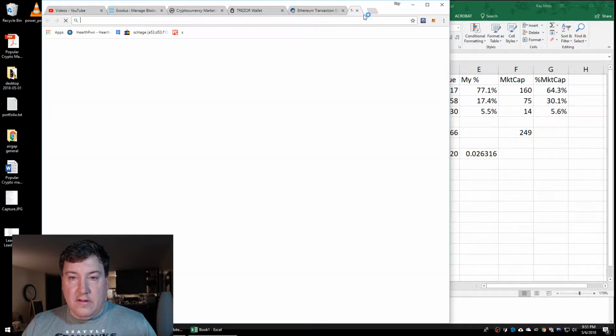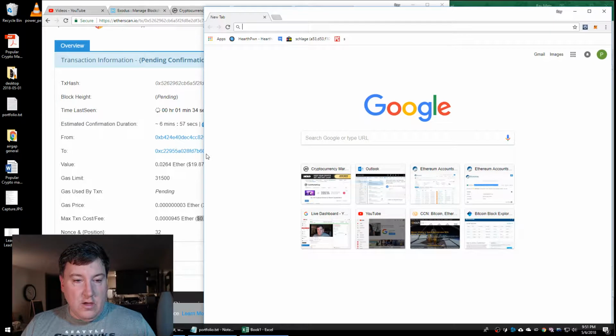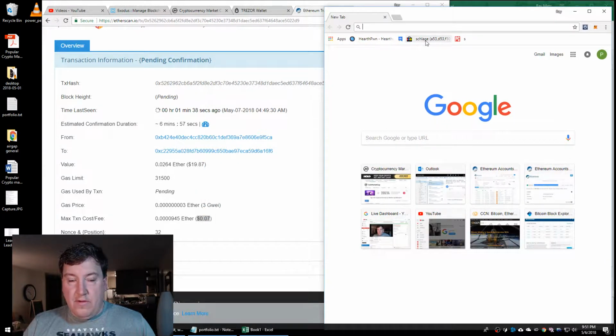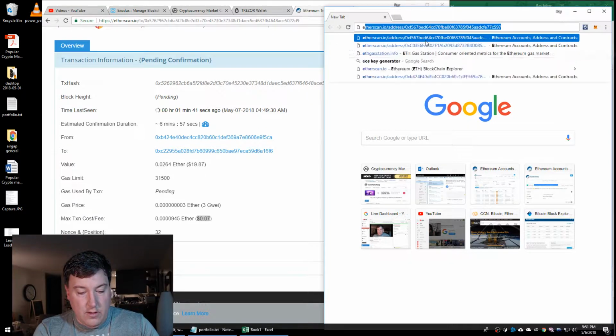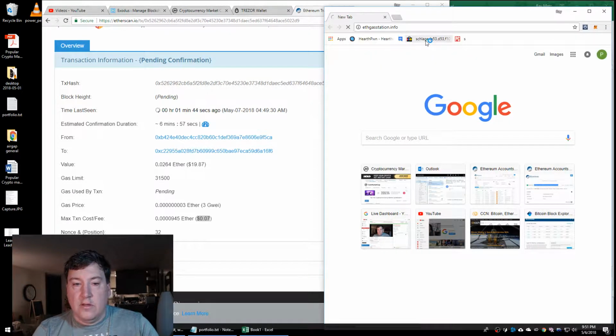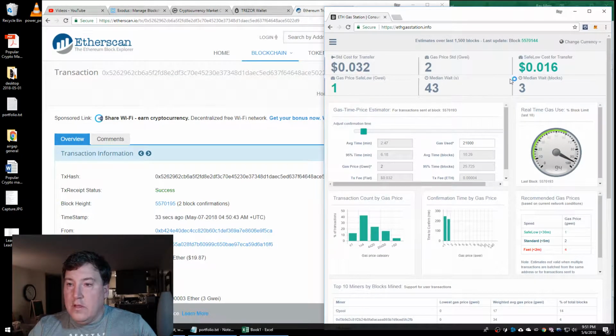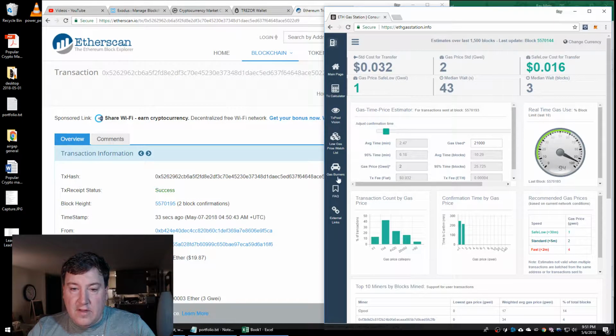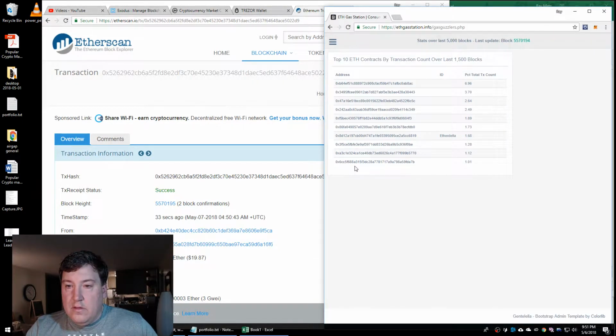While we're waiting for this, let's take a quick look and see what is hogging up all the bandwidth on the Ethereum network. And if we go in here and we say gas burners, so this is the wallet or contract that is taking up the space. Ours was just mined. We've already got 2 confirmations, maybe more than that. So ours is done, but this list shows you what's taking up all the space. And let's try to just look up this first one.